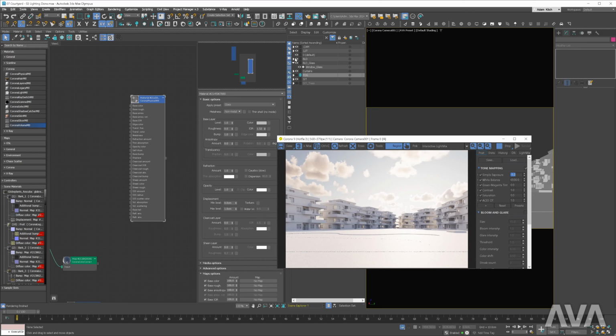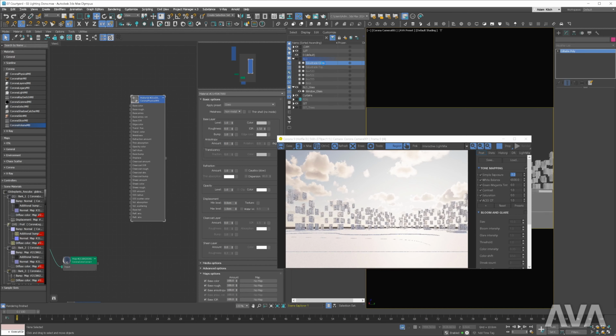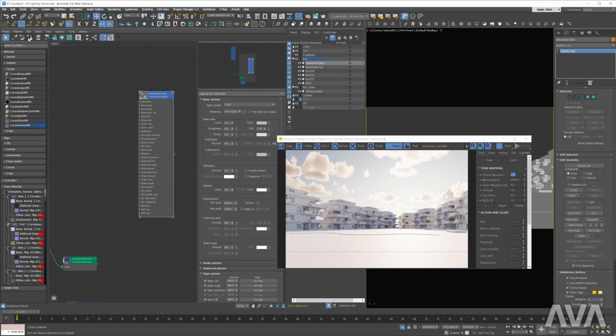I will also select the balustrade glass and apply the same material. Great!